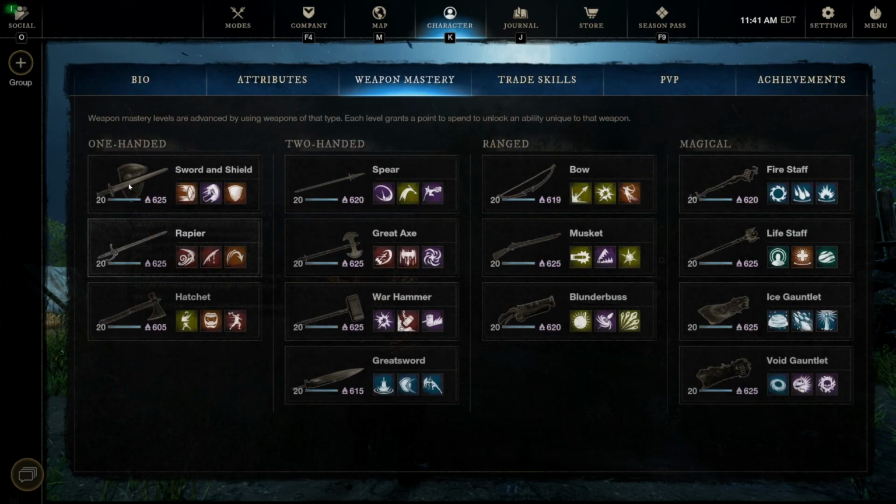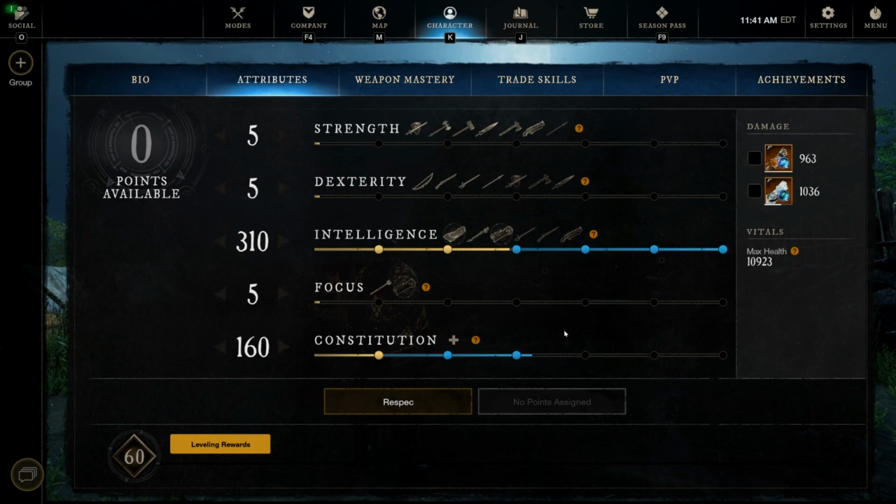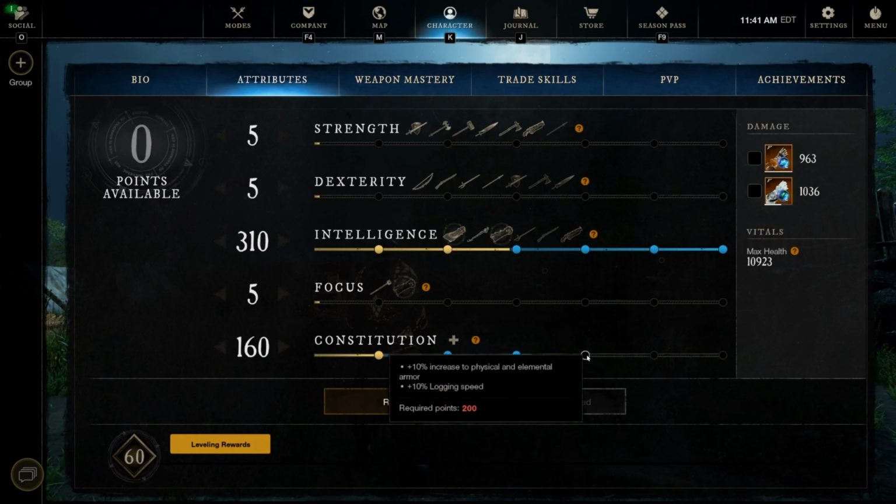One last thing here is the attributes. Let's go over the attributes really fast. So I do run 200 con, so we get the extra 10% increase to physical and elemental armor. Does help a lot because I play pretty close with this build.